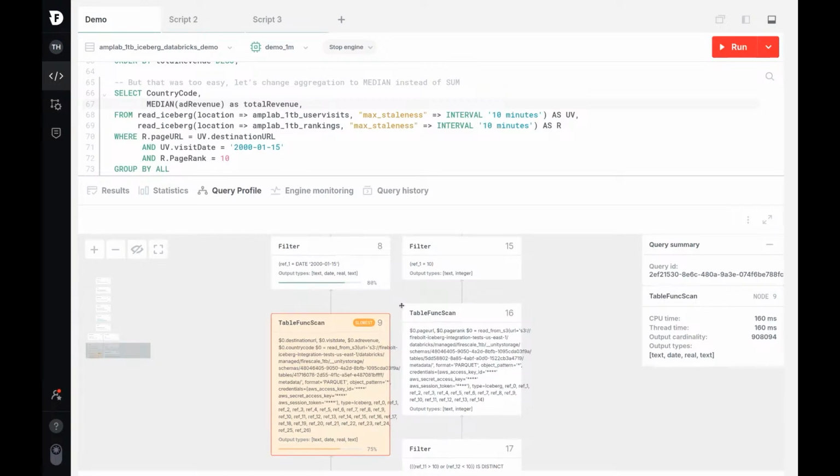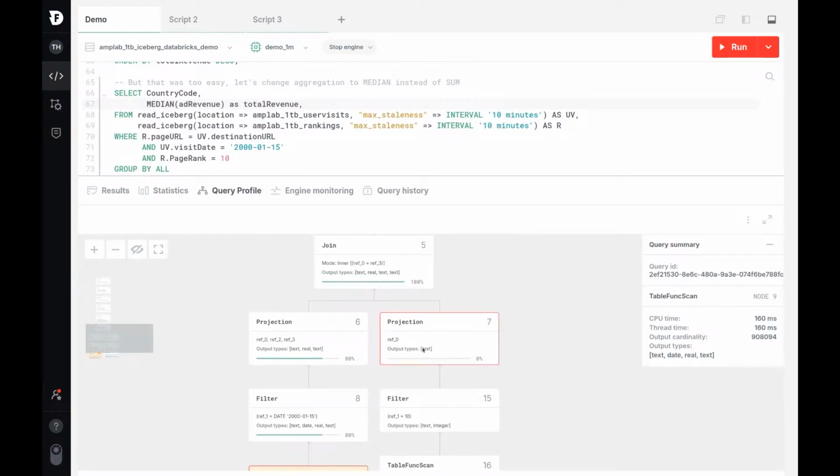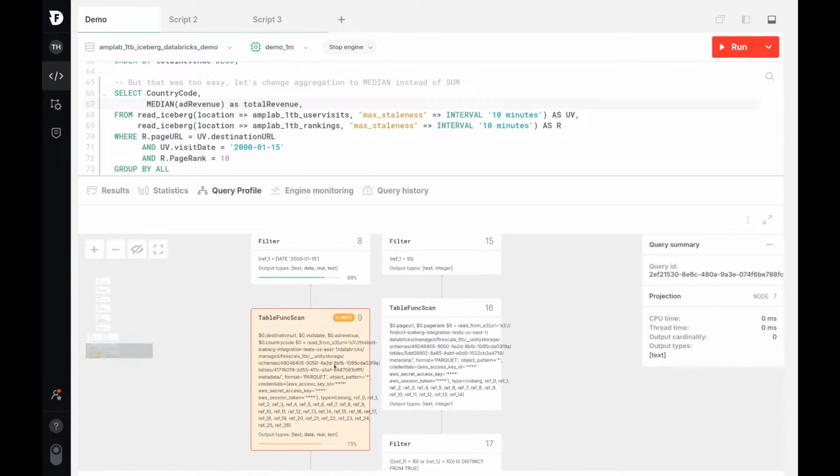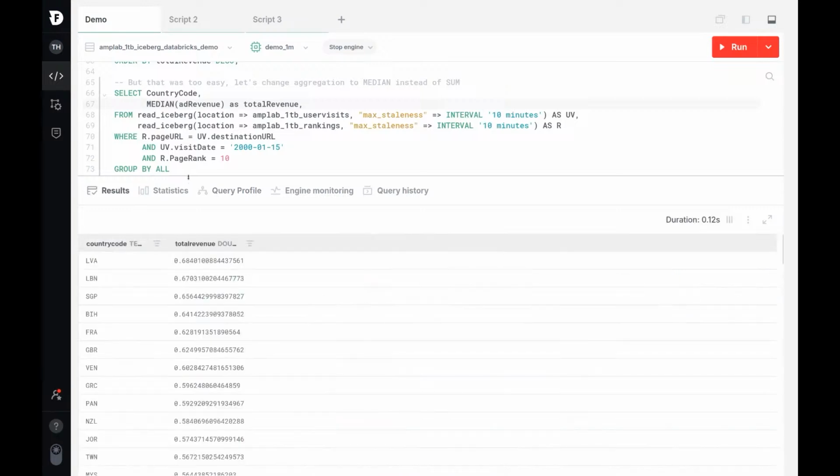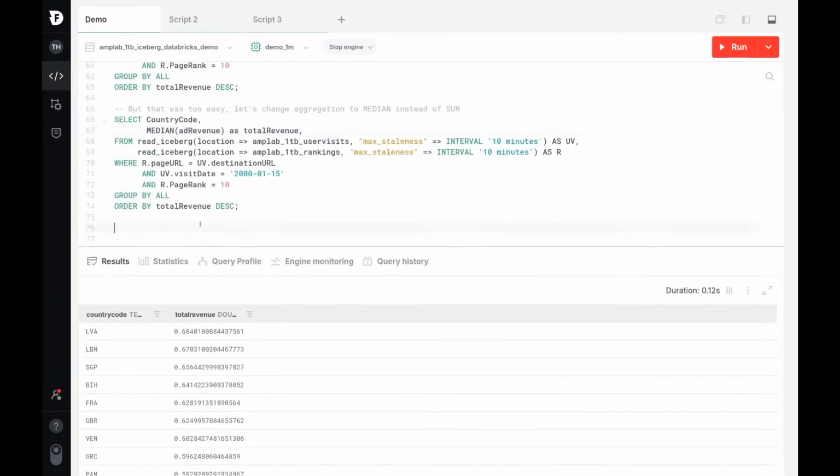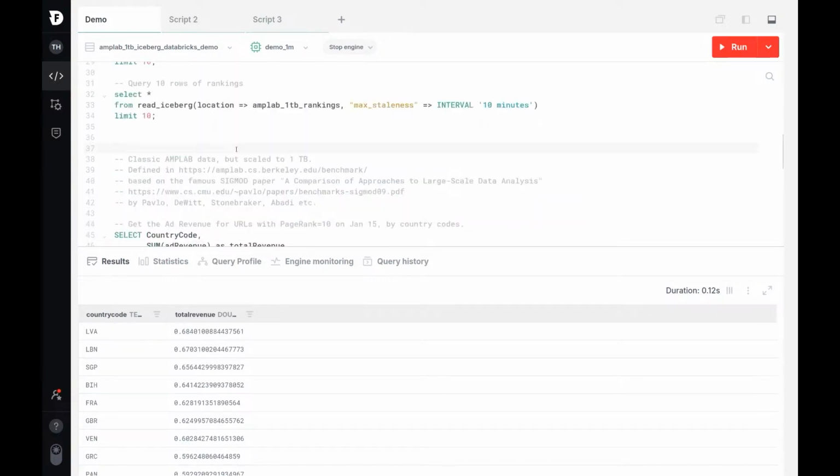In fact, we were able to cache the whole build side of the join, which was the expensive side. And during query execution, we only had to execute the cheaper side of the join, which is super fast because we were able to prune away all of the data. So it's quite easy to forget that you're querying Iceberg here, right? Everything is super fast. We are able to cache results, sub-results. We have 0 round trips to any other servers, so we can have low latency queries with 100 milliseconds or 50 milliseconds or sometimes even 10 milliseconds latency on Iceberg.